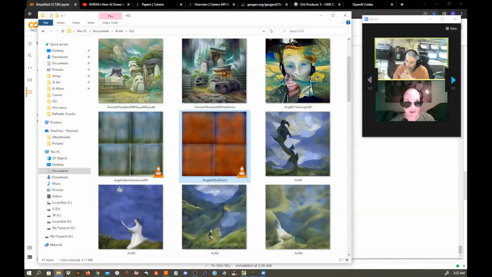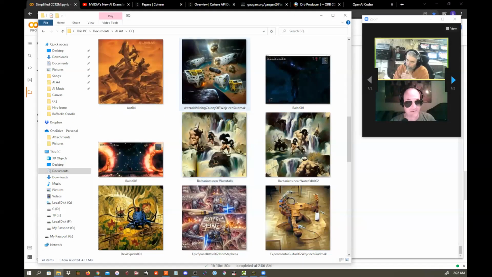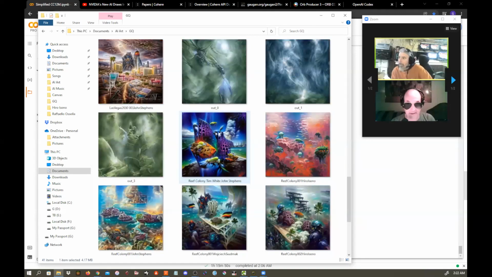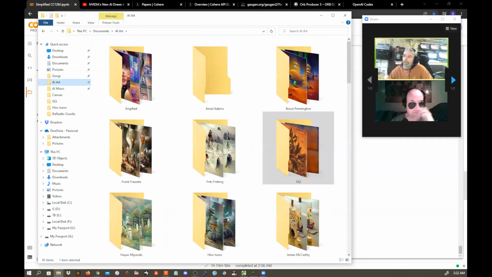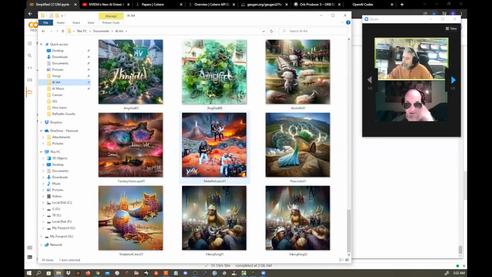Nope. And the one on the bottom right was cool too. That was all of those. So yeah, just a whole bunch of stuff. That was all stuff that we kind of went through some of before. And some of it, like Ansel Adams, I've got to add some more still. There were some that I just had in the main folder here.